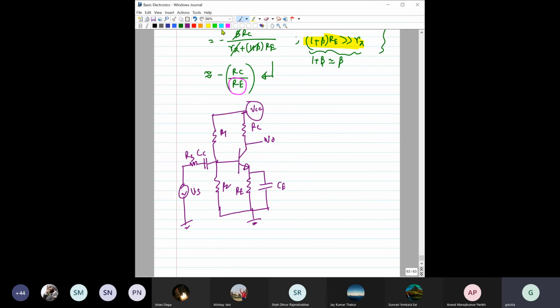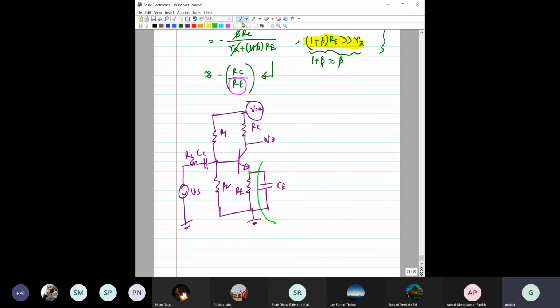Okay, so now what I am saying is that during DC analysis, what will happen? This capacitor will not be there, no? Because this capacitor will offer an infinite impedance, in parallel with some finite impedance. That means overall the resistance would be there, so you do not have anything else. So during DC analysis, this RE will provide the DC stability, right? You understand, right?